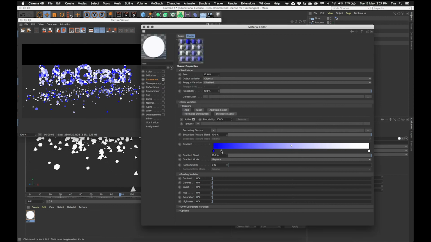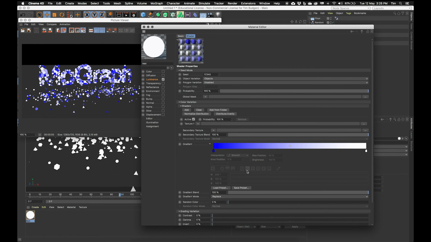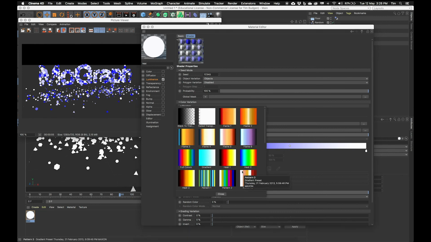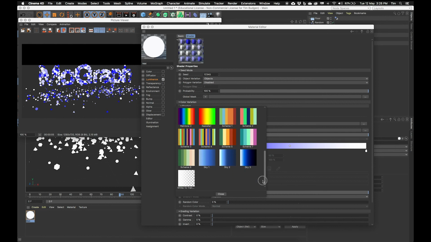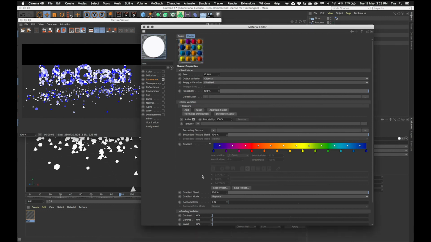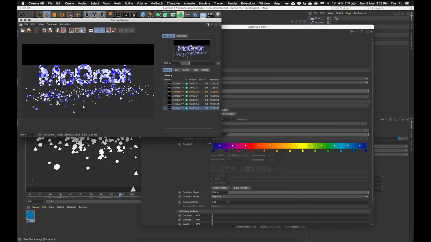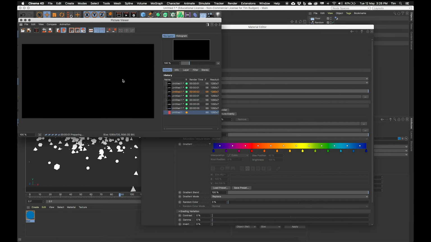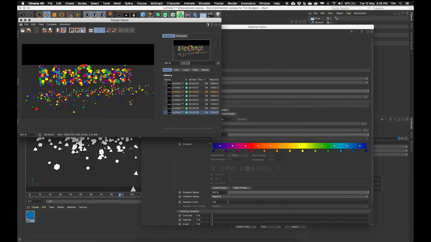Now if you want to, you can create your own points in the gradient, add your own custom colors. There's a little down arrow next to the gradient. If you click that, we've got some presets in there, so you can click through a number of preset gradients. I'm going to pick this full colors gradient, which is really super bright. And that's given us a whole range of gradients of colors. And if I hit Shift R here, we should see that we have a really nice, strong, bold series of colors, each applied to the clone. So that's all looking really good.